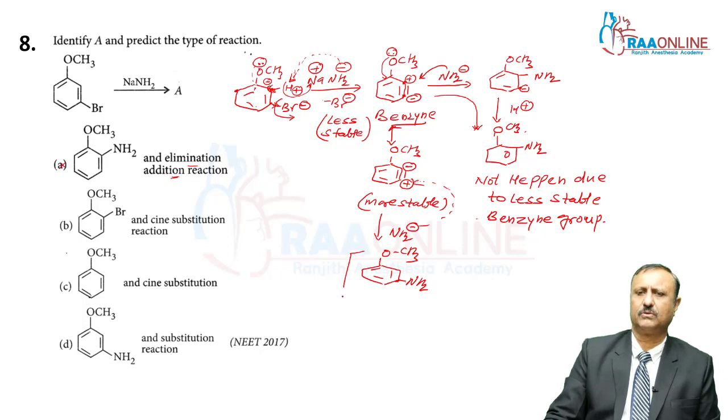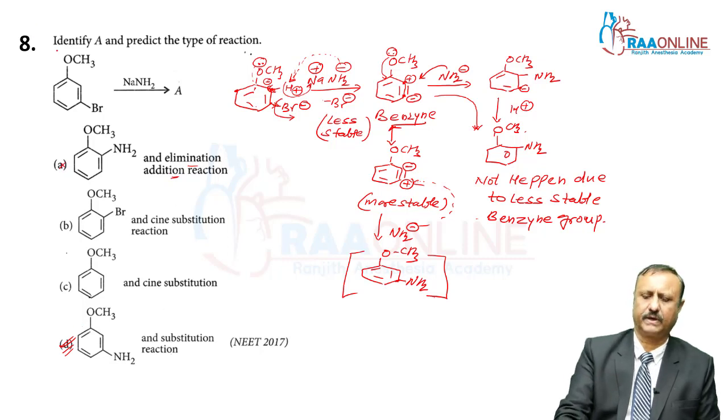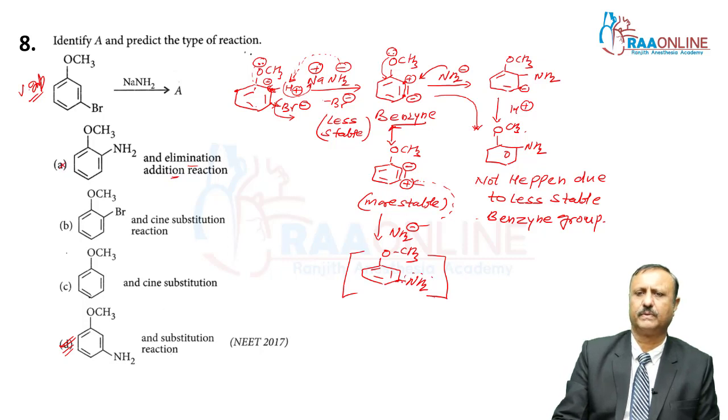So my dear students, your correct answer is this, and you can go to answer D, question number 8. It's a very important reaction, because in this reaction you can see benzene is formed in the mechanism, and substitution occurs because this bromide ion is replaced by this NH2 group in the same position. So my dear students, it's called a substitution reaction. In an elimination reaction, you always know that an extra double bond is present in the product, but you can see in this product an extra double bond is not formed, so elimination reaction does not occur.